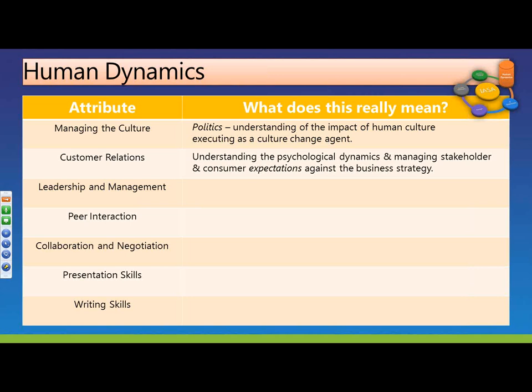And customer relations and understanding these dynamics is a part of the human dynamics system of understanding how to make it all happen. And often, to help the major stakeholder, you need to focus on one of the two minor stakeholders. Leadership and management. This is a big deal at Iasa. I can't say how much at Iasa we really look at leadership, not being the leader of a group or a chapter. It is a big, big deal because there's so much responsibility with it. But what you do as that leader and mentoring people, that's a big deal for Iasa.